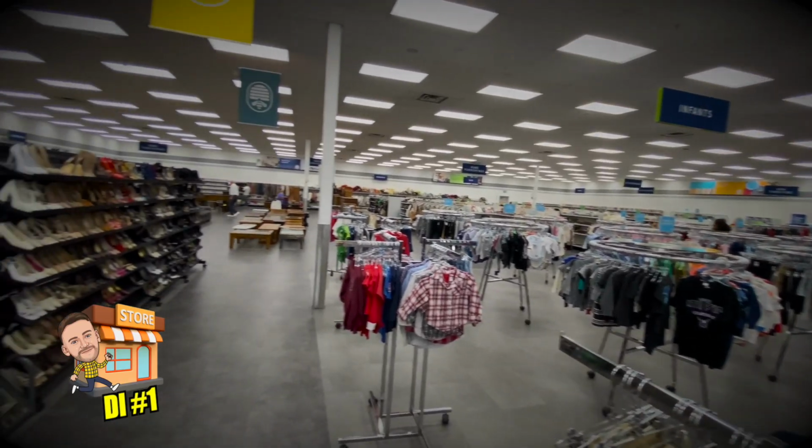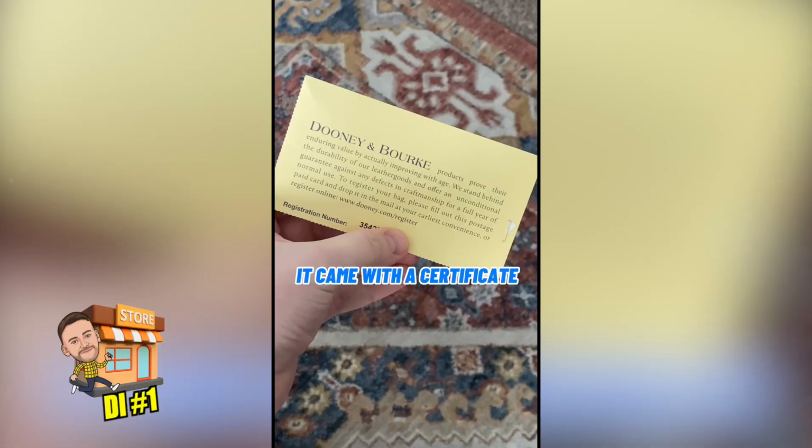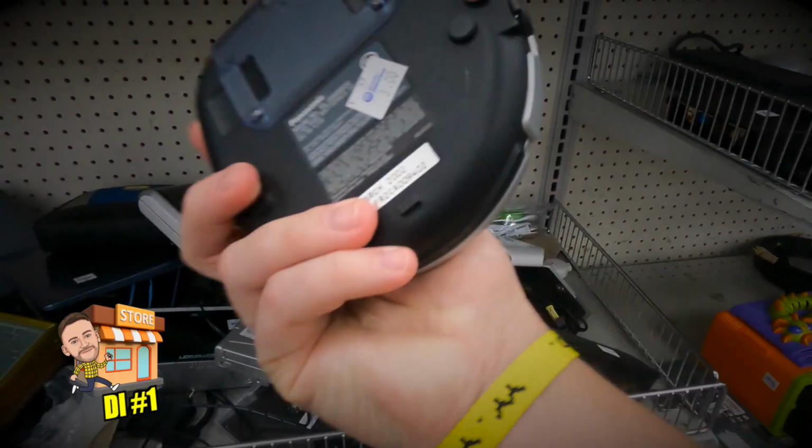Our first stop that we made today was at the Deseret Industries in Sandy. That is one of my very favorite local thrift stores. In the past, I found some amazing things. I found several designer purses for like $10 a piece. I met a new friend, Andy. Today I was only able to find a lonely CD player. That's gonna kind of complicate things here because I normally find great stuff there, but today I didn't.